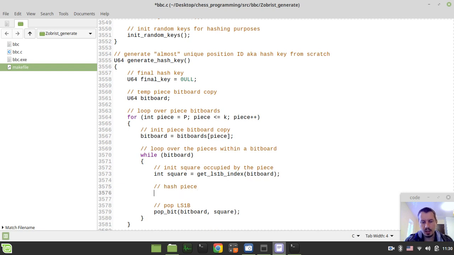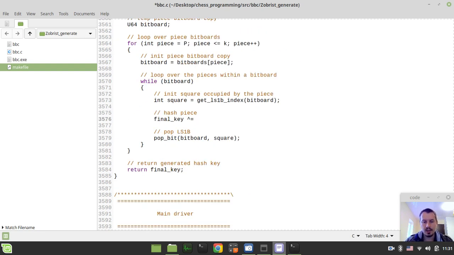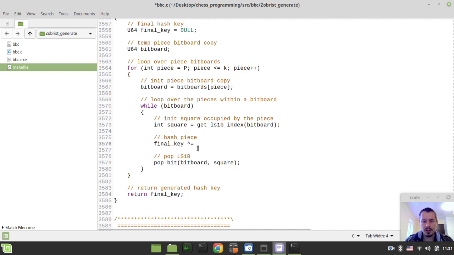So now we want to do what is known as hash piece, or well, hash all the pieces actually. So we're taking our final key and bitwise OR in this, just like I did before in the main function. So we're adding these pieces to this final key. So bitwise OR equals, it might be considered like we're just adding these keys for every single piece to the final key.